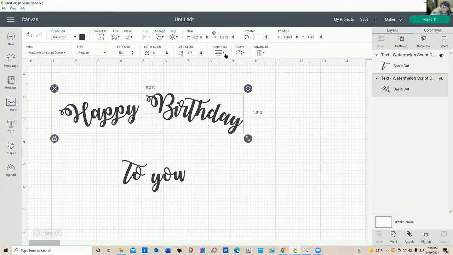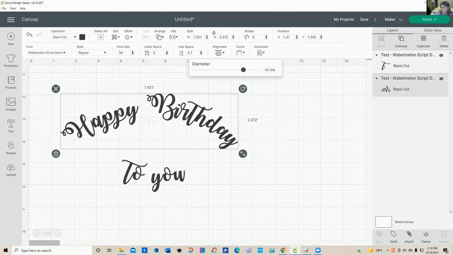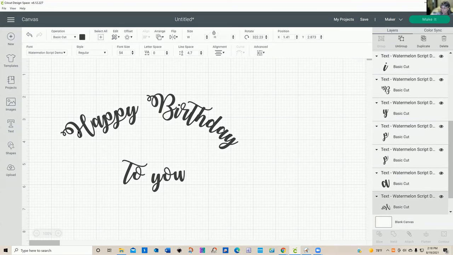Now some like this, if you curve it, maybe you're not too happy because of the curlicue-ness of the letters, that it doesn't seem to look particularly balanced. So you can go to your advanced and you can ungroup to letters. Now you can see over here now you've got individual letters.